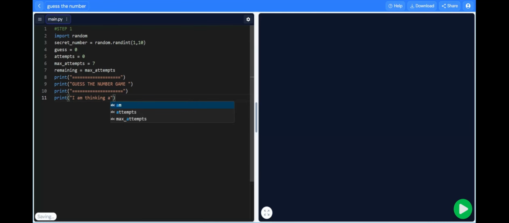So I'm thinking of a number between 1 to 10. The user shouldn't guess 20 or 30, which is out of the range of random, so it won't work. So print, and we will also say, "You got 7 attempts. Good luck."